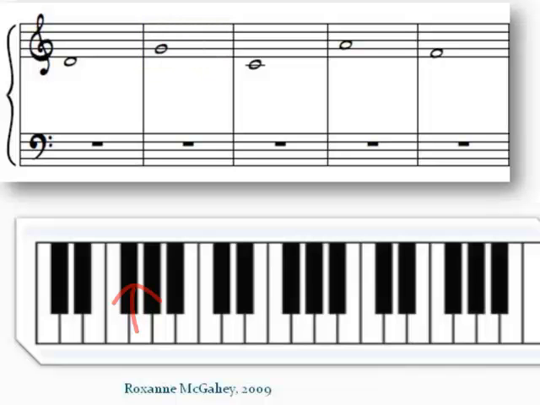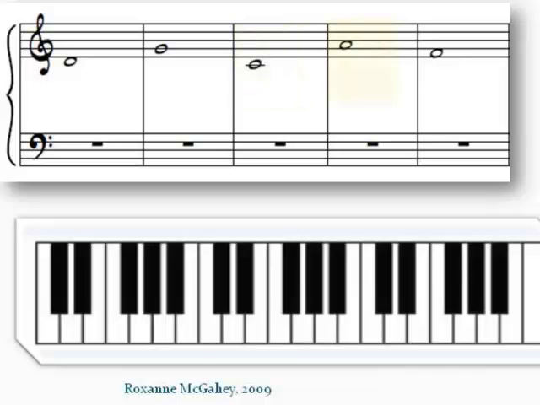Can you figure out a chromatic semitone above C? It would have to be C sharp, wouldn't it? A chromatic semitone below C would be C flat. Although it's the same as B, we would have to call it C flat in order for it to be a chromatic half step or semitone.